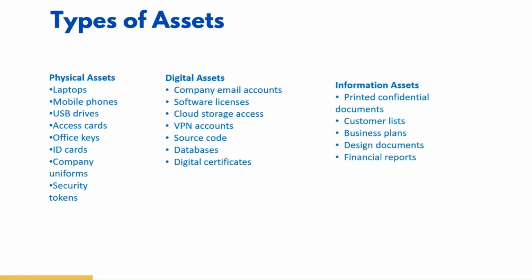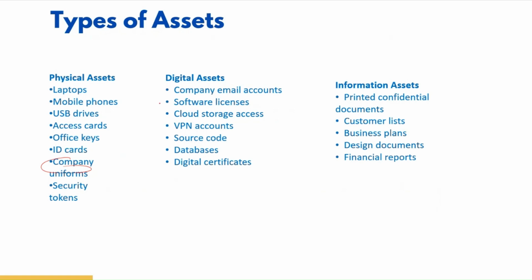These are the different types of assets. It could be laptops, mobile devices, USB devices, even your access card. That is also an asset. Company uniform. Sometimes we may forget, especially when you're working for manufacturing industries or for plants, right? Big project plants, at that point of time, they have specific uniforms for specific sections also. Even those need to be returned because they'll have the company logo and things like that. So yes, these are the physical assets, then the digital assets.